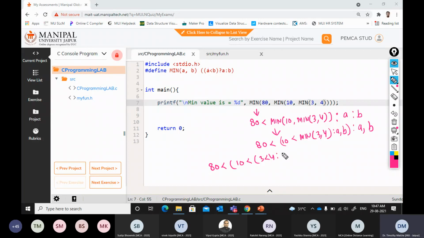If 3 is less than 4, then 3 will be written, otherwise 4. And if this is written, then it will return either 10 or the result of something like this. So this is how the translation works. Okay, although it will take time to write the whole code.